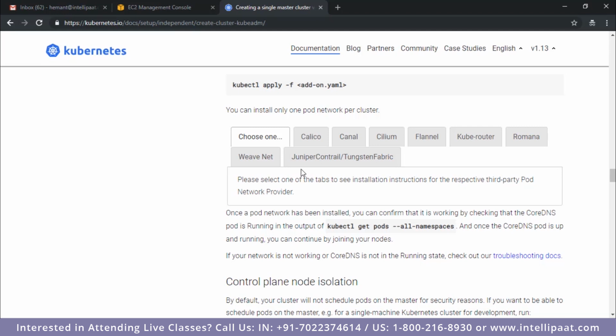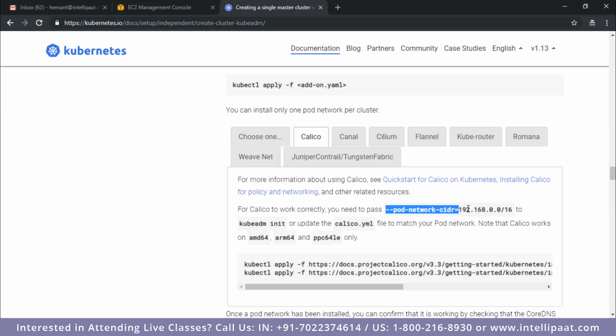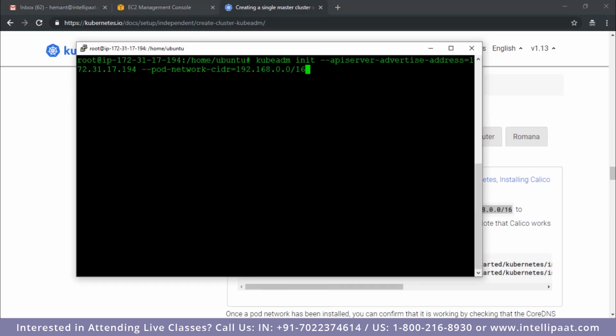So my preference is Calico. And for Calico to work, the pod network CIDR should be in this range, 192.168.0.0/16, right? So if you want to install Calico as your network plugin, then you would be defining this particular range, and that is why I'm defining this range on my master as well right now.